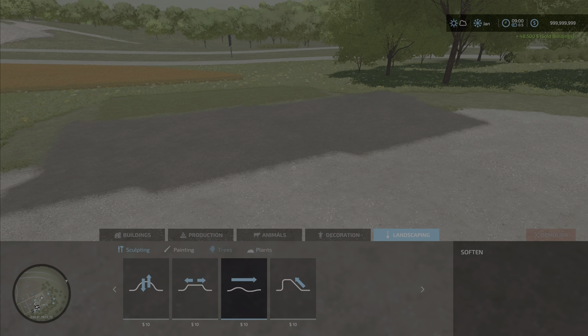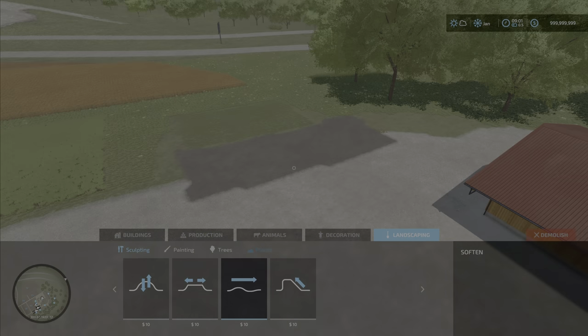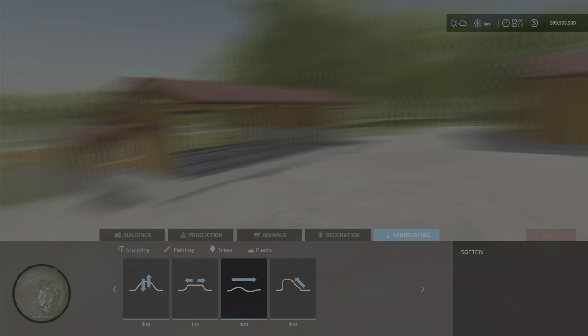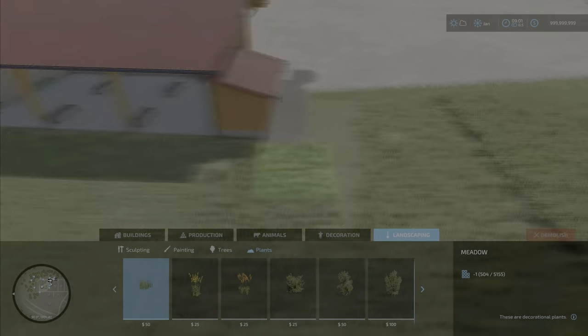So here, placing the sheep pen, you can see I've had problems again with the flattening of the land, which created some sort of weird lump, so I have to delete it, flatten it, and then smooth it out again after I've placed it.